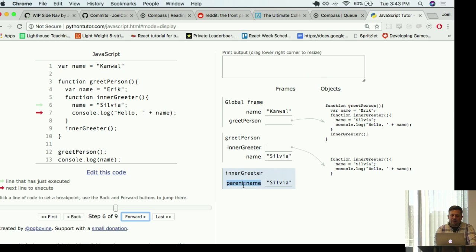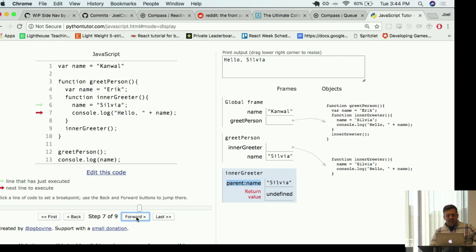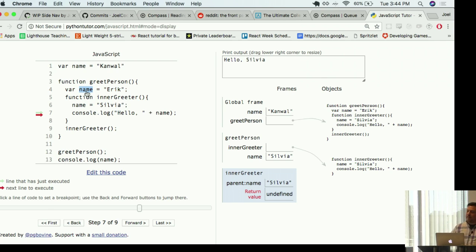Now, parent name here and name were both pointing to the same variable. It got to name and it was like, well, I don't have a local variable called name. Where's my closest variable? And it went one stack out here to var name is Eric, right? And then it changed that one to Sylvia, has read-write access, so it can change it to Sylvia. And then it's going to say, hello, Sylvia. But it stopped here. The reason it stopped here, instead of going to Conwall, is because it was able to find something there and then didn't feel the need to search any further. It wasn't for changing things up and down the pike.